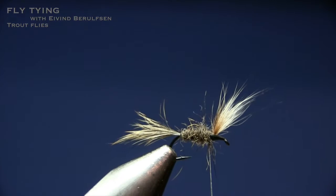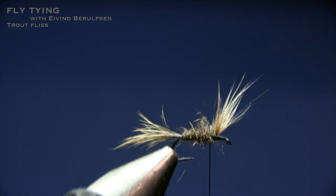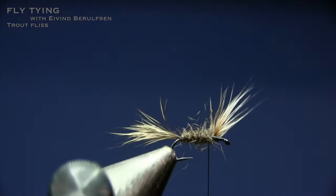I'm gonna snip off the underneath afterwards. This looks great. It's a bushy fly. Okay, we need to think about that, a bushy fly. And the bushy flies feel so good.